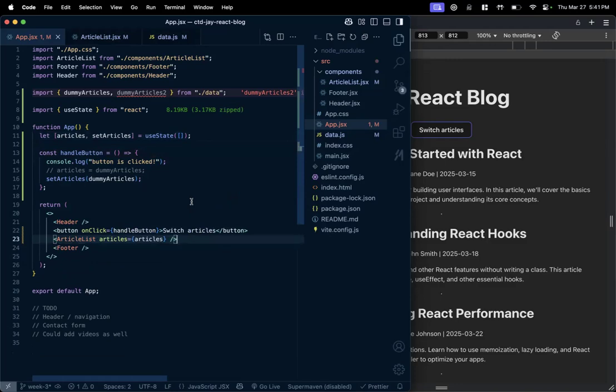And the reason is because there might be another component we might make that also relies on this state value. So in that case, you have to put the state at the common parent of all the components that need to consume that state, so that then that parent can pass that state value in as props into all the children that need it.